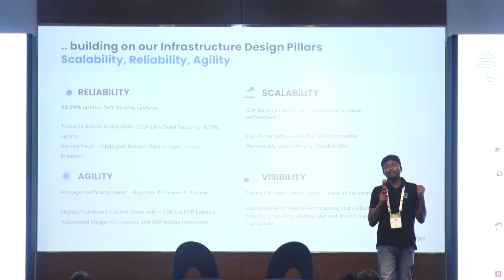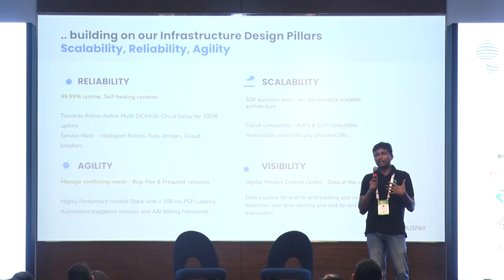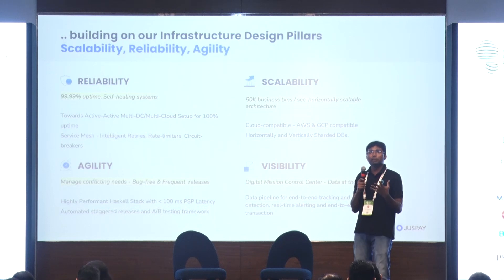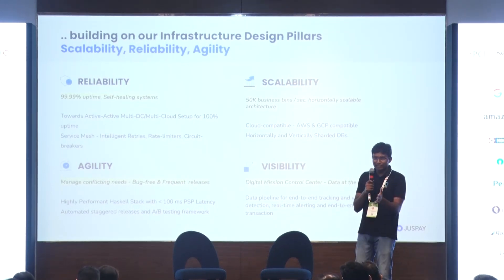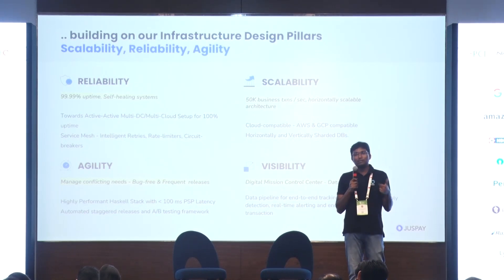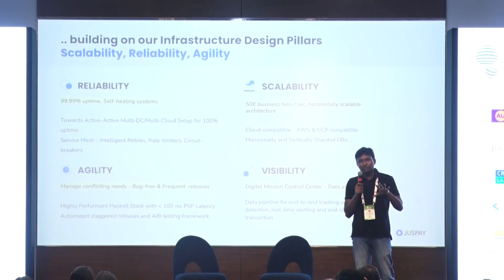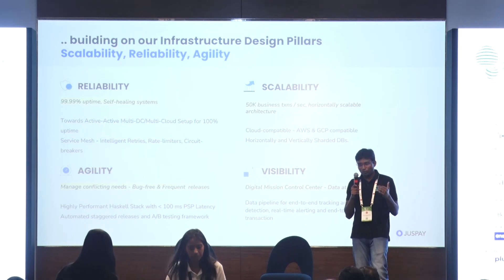Third is agility, in two aspects. One is making faster developments — especially at a startup like JustPay, even though we are a thousand-person company, we still think of ourselves as an early-stage startup. You have to build faster. The second aspect of agility is processing speed and performance — how fast you process a transaction. When you're powering UPI transactions happening in less than five seconds or twenty seconds depending on payment mode, with four or five systems involved, you cannot afford the time to process a transaction while customers are waiting. Fourth is visibility: you should have oversight into what is happening in your system — whether it's systems or application — and how you can prevent any downtimes. That's the fourth pillar we call visibility.